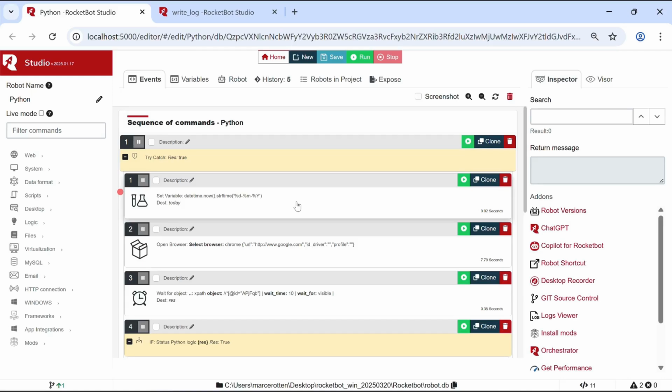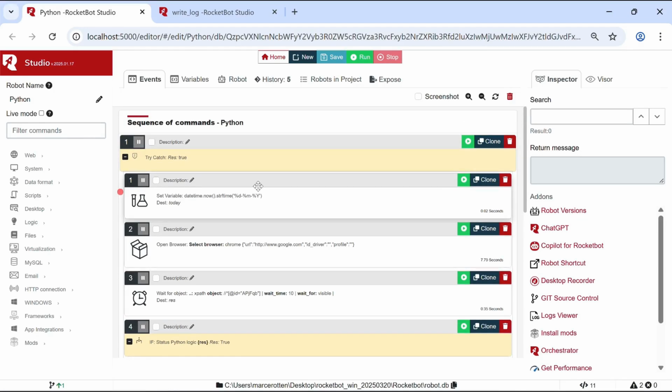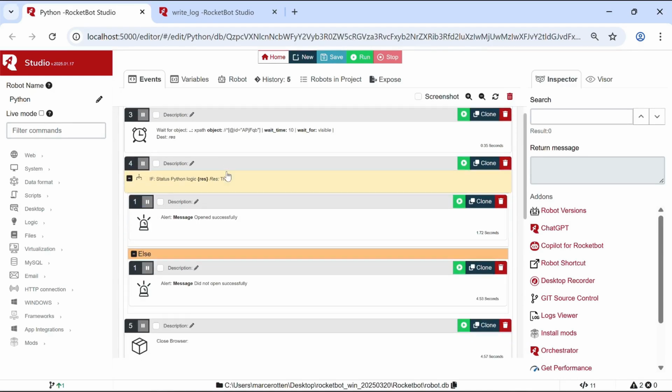And today we're going to work with a very important tool, which is first the knowledge or the introduction to what logs are in production robots, and then the execution of Python. Alright, let's do an initial overview of what the robot is. This robot is a mini robot that I've already built so you can see it. Notice that it's inside a try-catch.